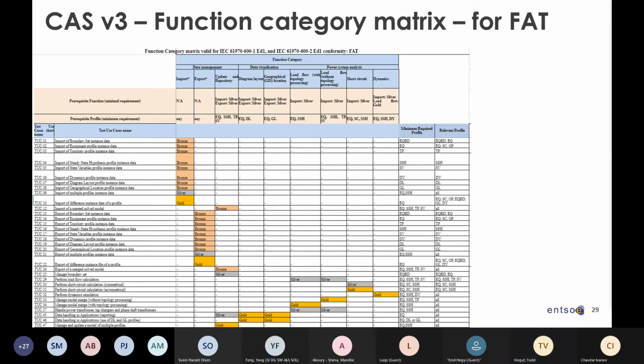Exactly. And with my utility hat, I think it's much better to say no, but then saying we have a plan or we have some support of it, than as a vendor or as a utility going out to purchase, you have to guess. Because a lot of the times you're going to compare, and sometimes you don't need that functionality because you cover it somewhere else, and there's no point in having a lot of duplicates, and of course sometimes duplication is good. But it's more like saying, do you conform to that, and then you can have some kind of indication of what you are planning to do, or that an upcoming release will have it. So it helps the communication. Yeah, great, thanks.